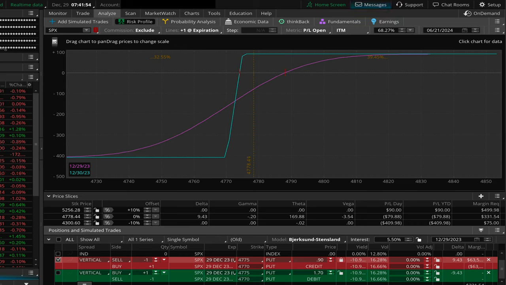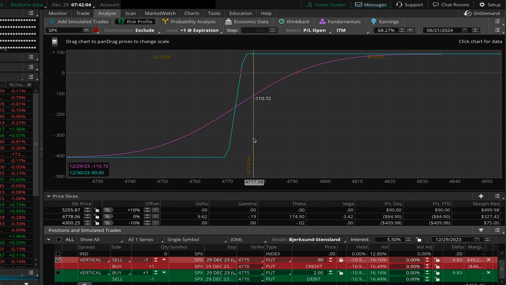Okay, so we're starting to get into some trouble here. There's a pretty good size move down, so we're getting kind of close to our exit order. Our exit order is 2 times what we typically bring in. Our goal is to bring in $50 on each one of these. So our exit order, if it moves against us, is if it hits $100, that's our bail point. That's our get the F out point.